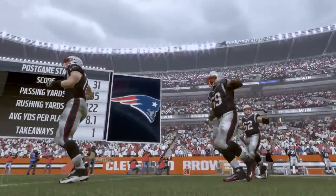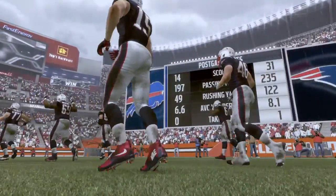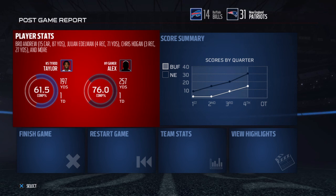Right. Gunn. How are we looking? This has been a presentation of the NFL on EA Sports. Let's go. More, check us out. You can't beat him when you got all categories. You know. Didn't stand a chance. So long from 76. Not bad. Not good. Not bad. Well, I mean, it's pretty good, actually.